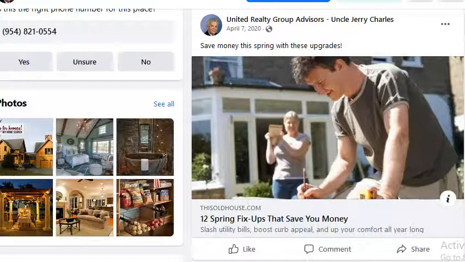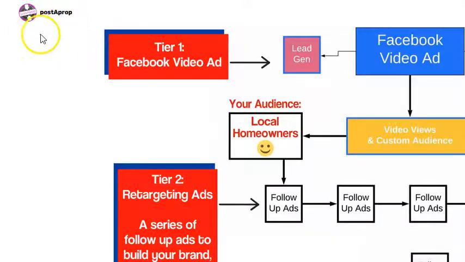But if this was used as part of a follow-up ad called retargeting, where if you had that audience of 10, 15,000 local homeowners, you could easily set up a Facebook ad and show it just to those people for very little money. So when they're scrolling down their news feed and looking at their family photos and the dinners that their friends went to the other day, this stuff is going to pop up. And it's going to build the brand of the agent, generate leads, and keep you front and center of locals in your area.